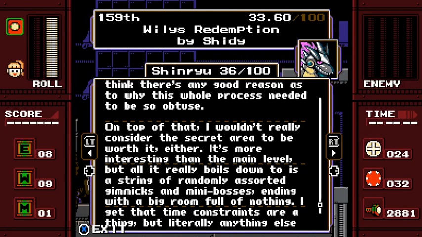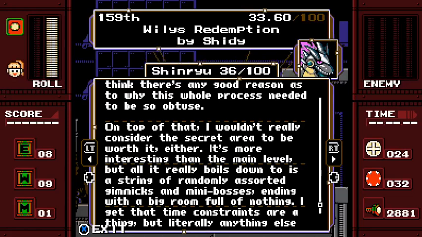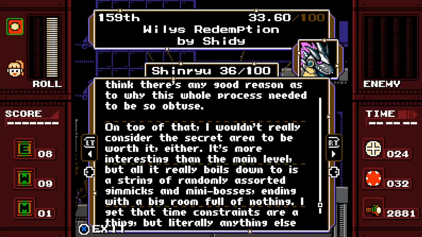Yeah, that second area, it's just like, here's a gimmick, here's another gimmick, here's a mini-boss, here's another gimmick, here's another mini-boss, here's another gimmick. And nothing really kind of flowed.